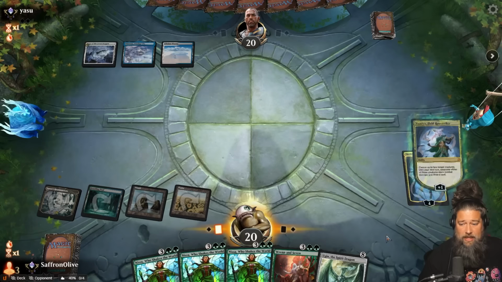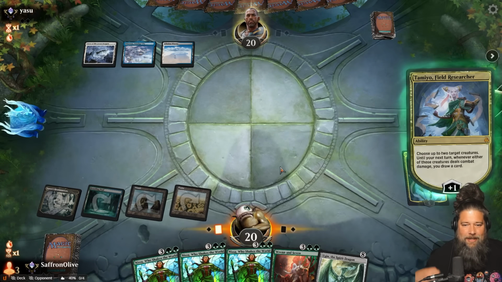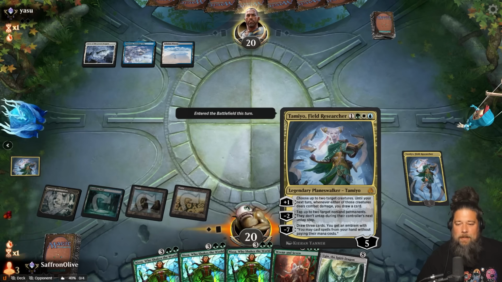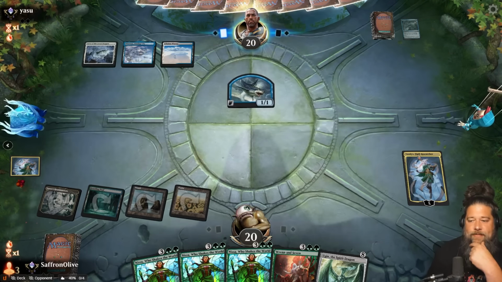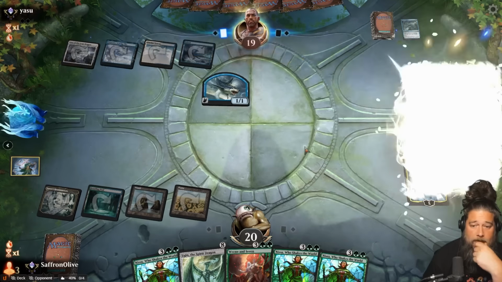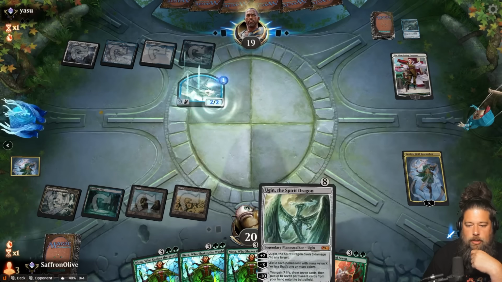It resolves. Unfortunately, this Tamiyo doesn't do anything, but we'll take it. We could get to the ultimate. If we get to the ultimate, it does things. Well, maybe they realize it doesn't do anything. I was going to say I'm surprised they didn't counter it, but all right, Baby Shark. I mean, that's fine. That gives us a creature to target at least. They're definitely control. Wandering Emperor. And taps up on the shark, sure.